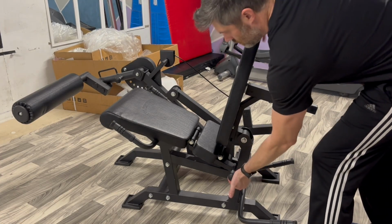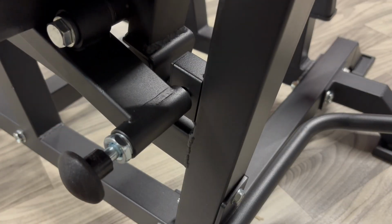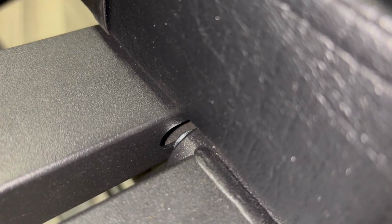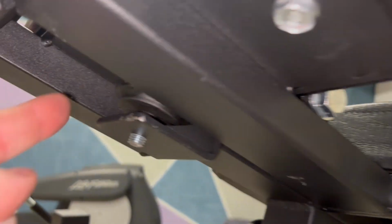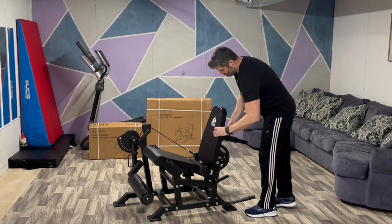And the very last setup adjustment is the pull pin for locking the seat in the up or down position. In the up position, it locks into this slot, no problem. But in the down position, the pull pin was not quite lining up with the slot in the frame. However, there's an adjustment pad underneath the middle pad frame. Adjust it as needed for the pull pin to go into the slot, and you are all set. And that completes the assembly.